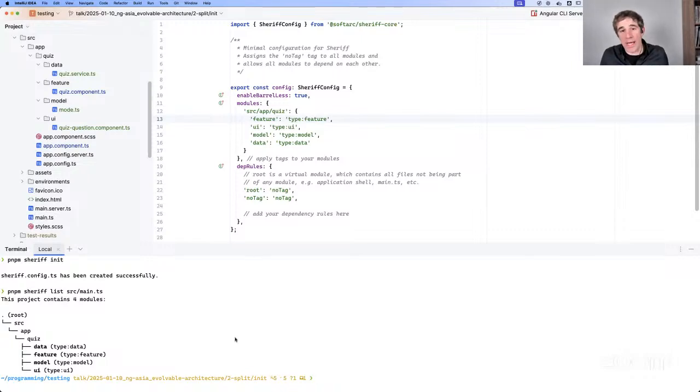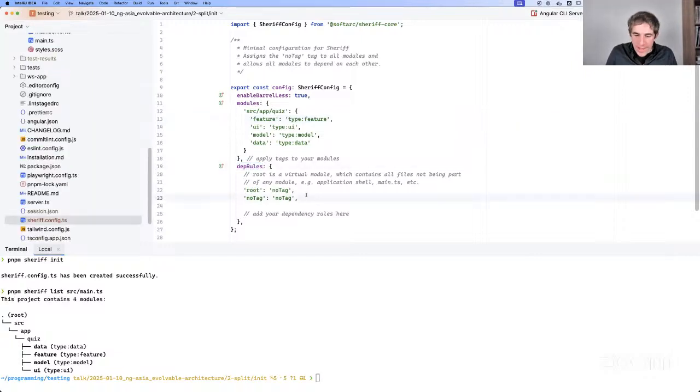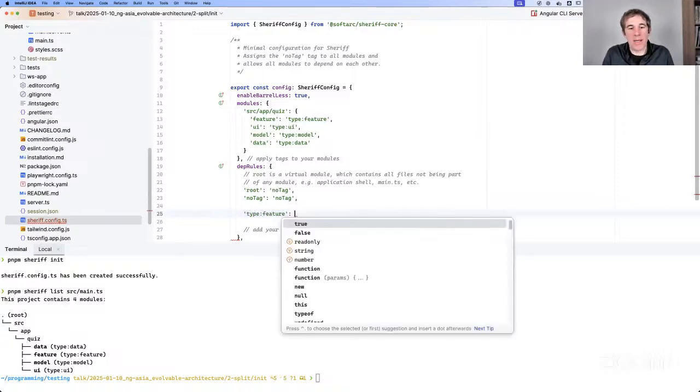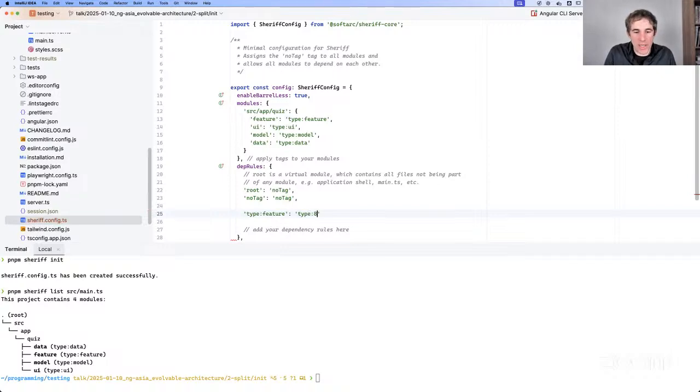And what I have to do now is define the rules, the dependency rules, which means we go to the rules tab, and there I have to say, well, look, there is a type feature. And when it comes to type feature, it can access whatever it wants as long as it starts with a type.